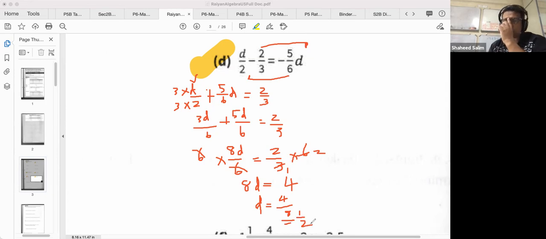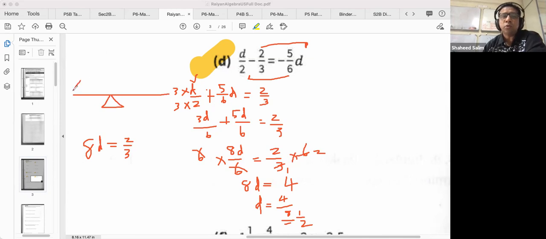So your mistake was what? You multiplied 6 on one side. This side you did not multiply. Just now, your answer, you look at your working. You wrote 8d equals to 2/3. You look at your working. You wrote something like that. What happened? Down here, you times by 6. You did not times by 6 down here. This is no longer balanced. Okay, remember you're on a seesaw. You times 6 here, you must also times 6 here. If you don't times 6 here, this is 6 times heavier. So it's no longer balanced. Okay, we move on, okay?